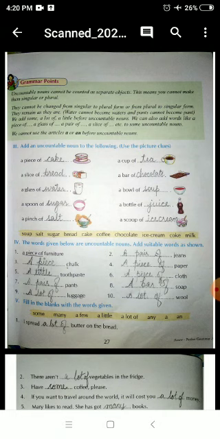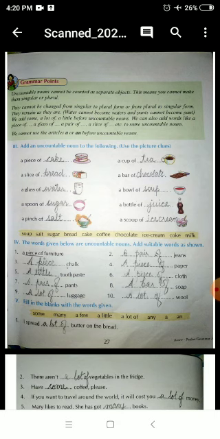So students, here there is an exercise given on page number 27. Exercise number 5. Fill in the blanks with the words given: some, many, a few, a little, a lot of, any, a, an. So students, you have to use these words which are given here in the blank, and you have to write it in the blanks. So you also can take a pencil and write it in your book with a pencil. I'm going to tell you the answers.